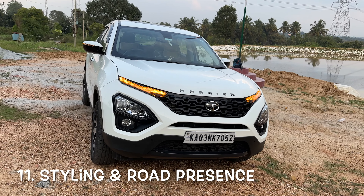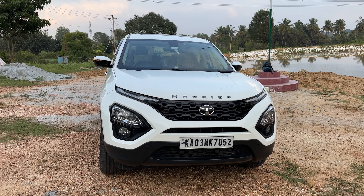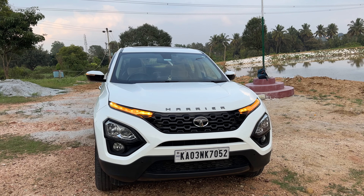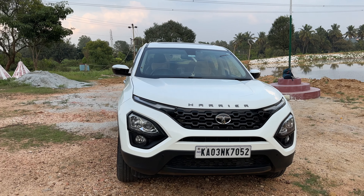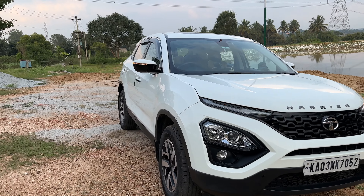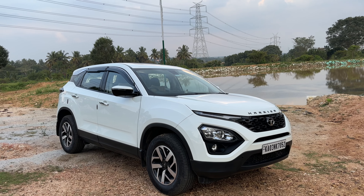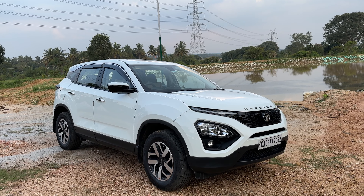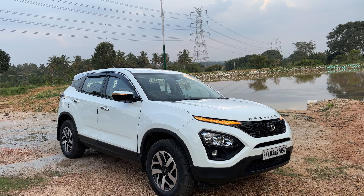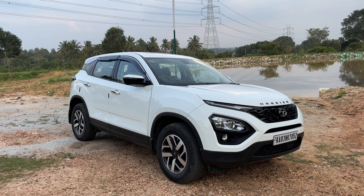The next thing I like about the Harrier is its styling and road presence. My favourite part is when the DRLs are turned on — it looks really muscular and very stylish. I bought it in white colour, though a lot of people prefer the dark edition which is even more stunning. The styling of the front grille and the rear gives a very macho presence for this vehicle and you always want to take it out. It feels much more comfortable on highways, in ghat roads, in wildlife areas and adventures — this car feels like part of nature and you always want to take it somewhere adventurous.